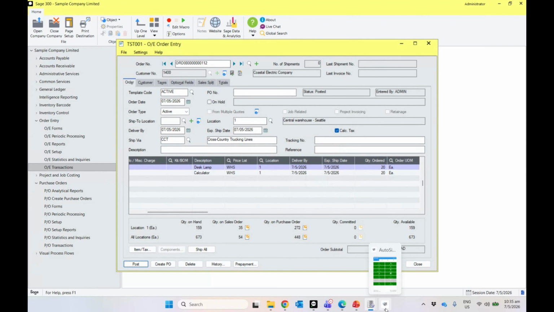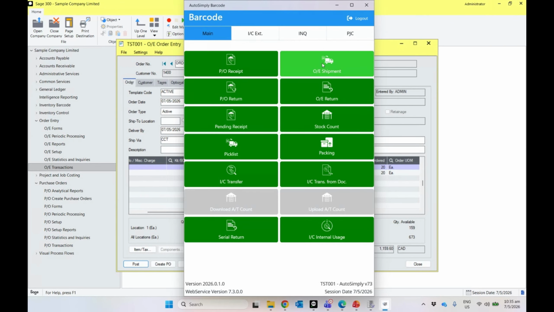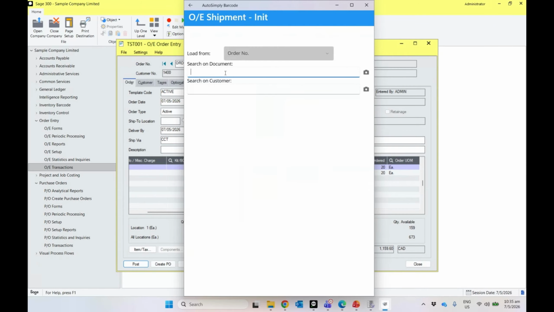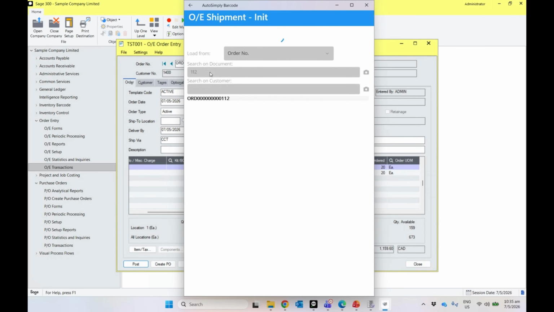And let's go back to the app. This time, do a shipment. Again, notice I can search by document. I can search the customer and look for a document to ship. But if I know that it is 112, I can just type in search directly for that document or any document with 112 and drill down to the item details.